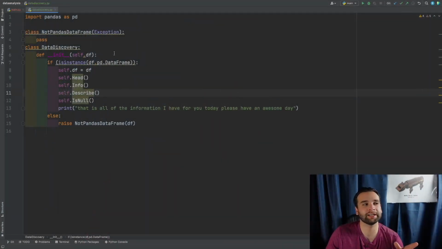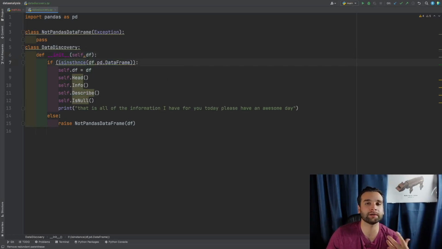The data discovery class. Honestly, this class is specifically designed to be a command line tool or a terminal tool, really just so that you're going to be implementing some sort of pandas data frame from your script, and it's going to be popping out all the information that we've been going over in today's video, which is why this class is going to look a lot like what we got up on the screen right now, where we're going to have df as our input argument for our init method.